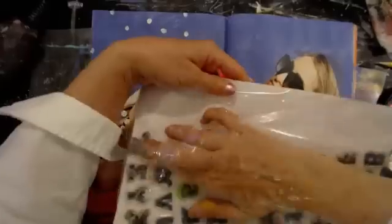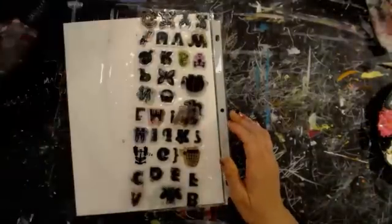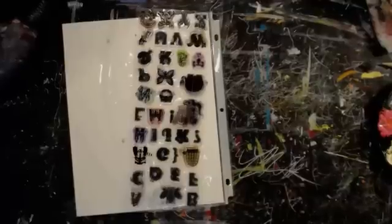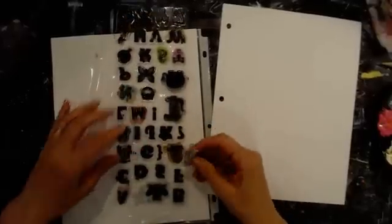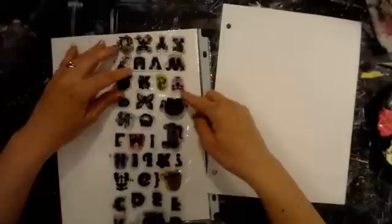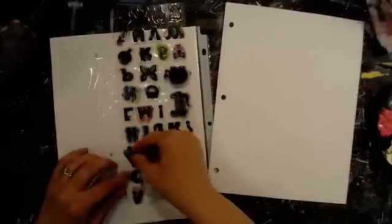Uh-oh, one little raccoon got away. We don't want any of them to get away. All right, let's move this for just a second. I've got to dry the pearls. Okay, so let me get us something to stamp on here. Hang on. I should just stamp the whole alphabet so you can see them, but all right. Oh, there's the frog. Where's the raccoon go? Oh, there it is, right there. Okay, let's find the alligator.